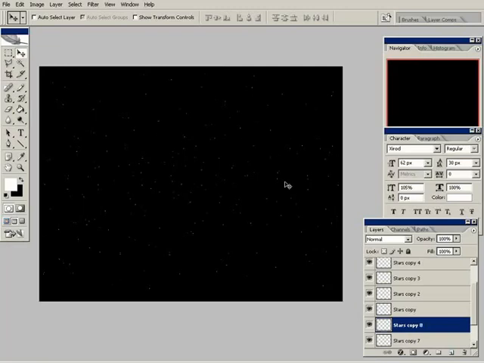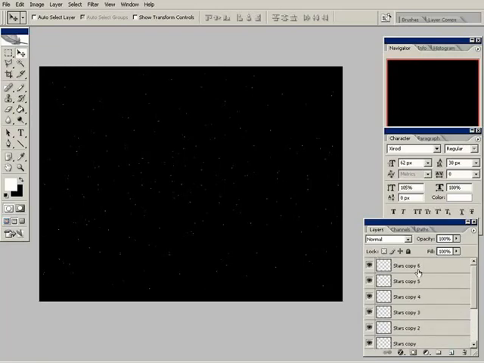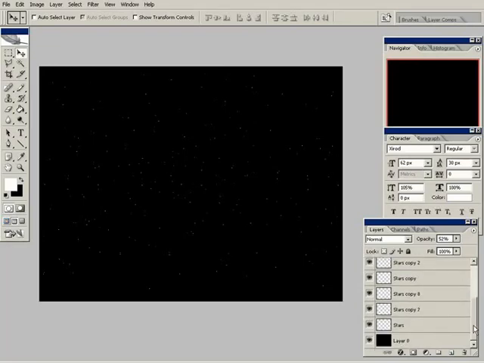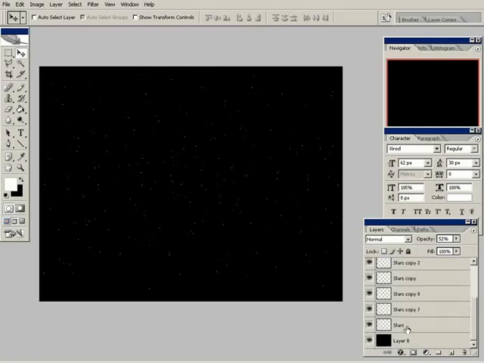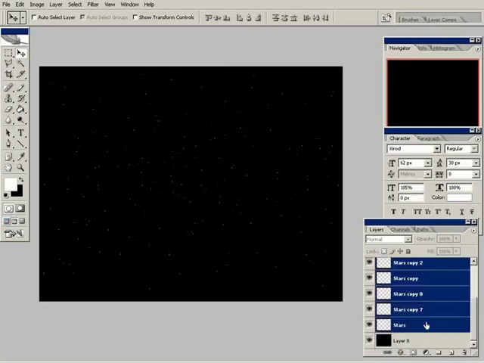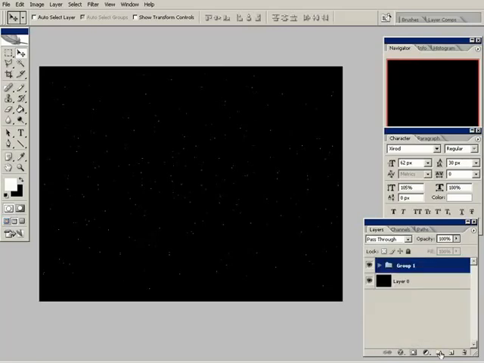Now what I'm going to do is add a few accent stars that are a little bit brighter. And to do that, first off, I've got a whole lot of layers of stars here. If you want to leave these all on their individual layers to tweak later, by all means go ahead. An easy way to do that would be to maybe select the topmost layer, hold down Shift, and then select the bottom so you get all of the layers of stars, and then just drag those into a little group and call this base stars.